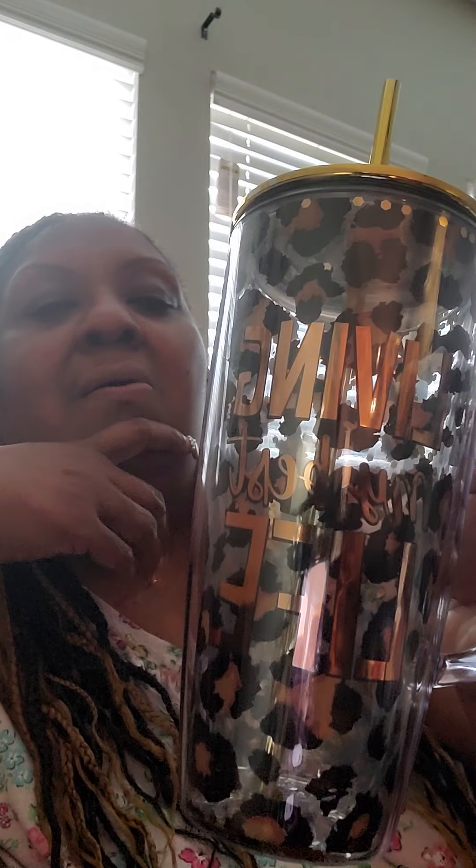I love that it has a handle. Because most of the time, it don't have this handle for you to hold it with. So I like that. Because usually, you just grab it like this. I like that. This is so Tanya — the leopard. I'll probably use this. I'm going to have zebra stuff on for the graduation Saturday. I don't know, I'll probably don't need to mix them. But anyway, I love, love, love the cup.